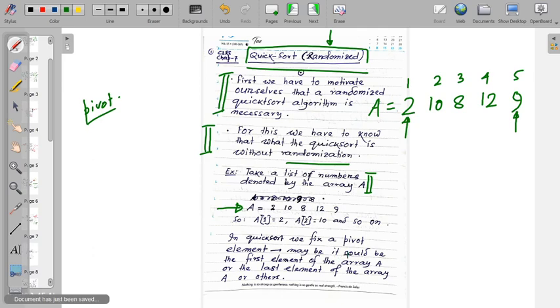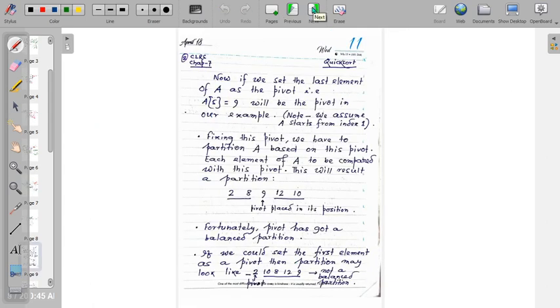So we have to fix the pivot, and this could be the first element of the array, or the last element, or the middle element, and so on. Now say we set the last element of A as the pivot, that is A5 equal to 9.